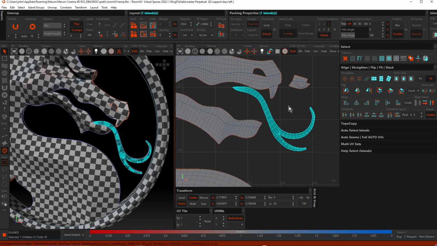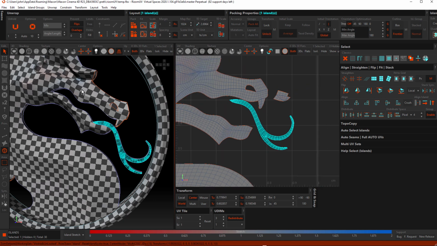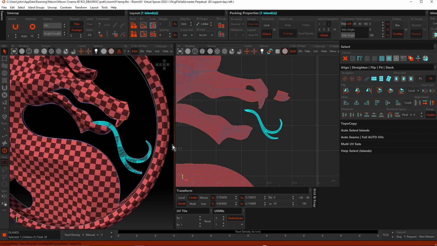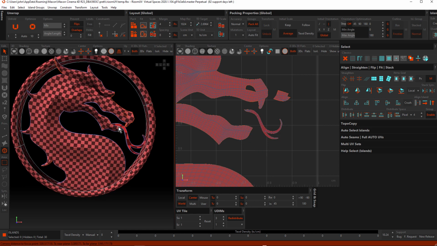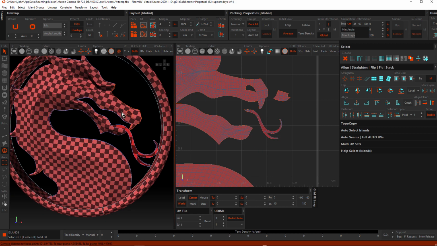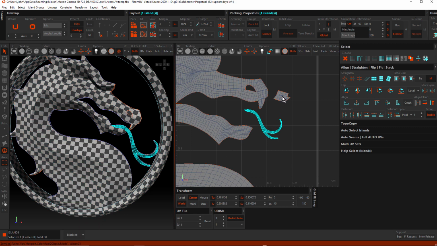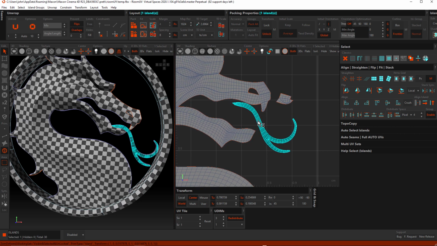So let's go, yeah, the tongue. And that's why the checkerboard is really good to look at. And you can also, just undo that, you can also look at texel density from down here and see how the tongue is brighter red. That means your texel density is uneven. So I'll come back to, actually I'll leave that there and I'll just make sure the nose is right too. Bring that up. The nose was correct.